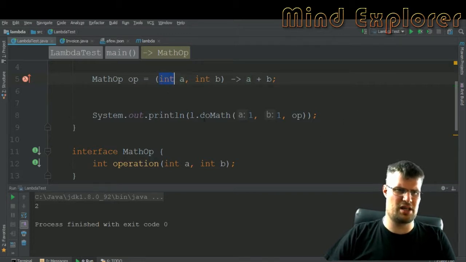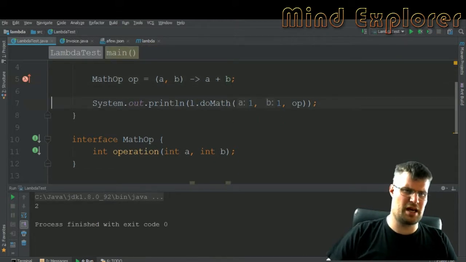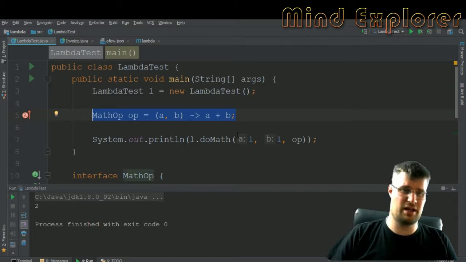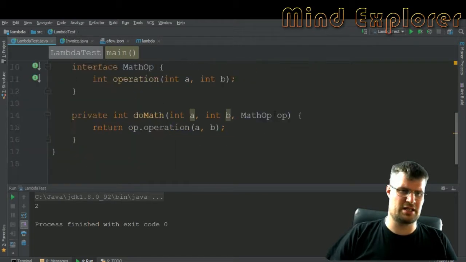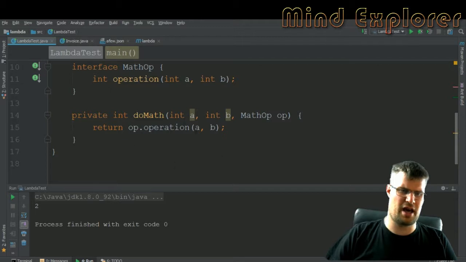But you say these ints here, those are defined in my interface, so those shouldn't be required either. And you're right, I can remove those too. So now I actually have a math operation with very, very little code that tells us what we send into this operation, and we can do math in our little function.